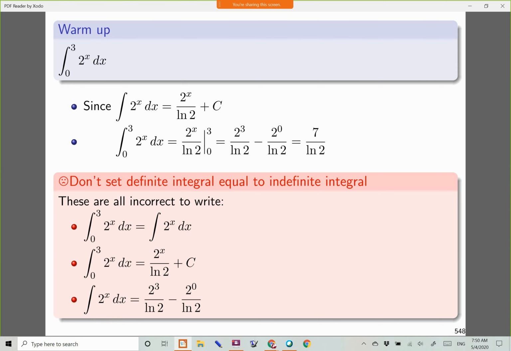There's a lot of moving parts, I get, but in the process of doing this, you have a definite integral off to the side. Momentarily, we're looking at an indefinite integral. So you complete this antiderivative problem, and then you use this portion of information right down here to complete the definite integral problem. So there's a bit of back and forth to be careful of. And an equal sign, I think sometimes people use to just mean the next step. But there are times equal signs should appear, and there are times equal signs should not appear. All right, so that's the warm-up.